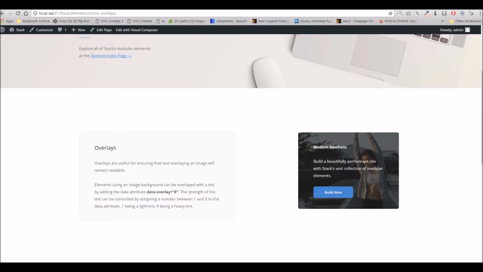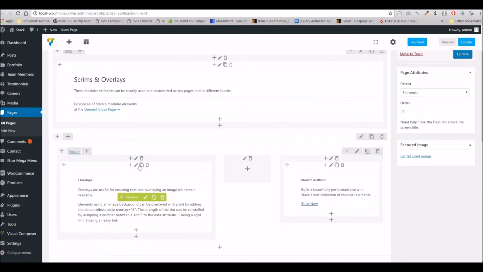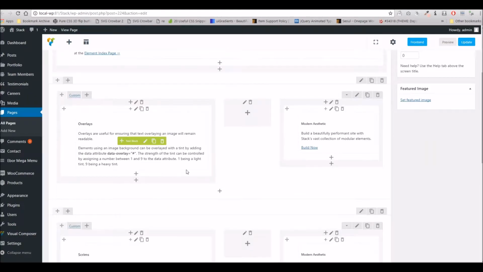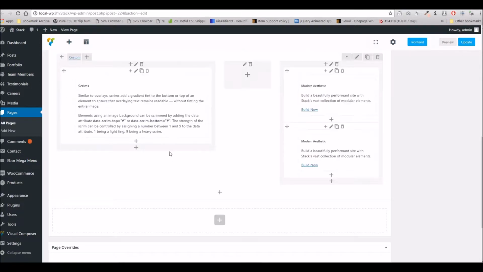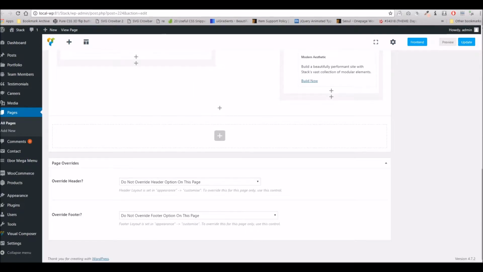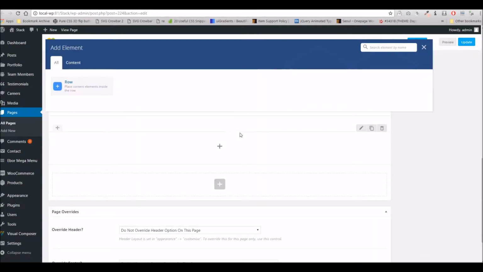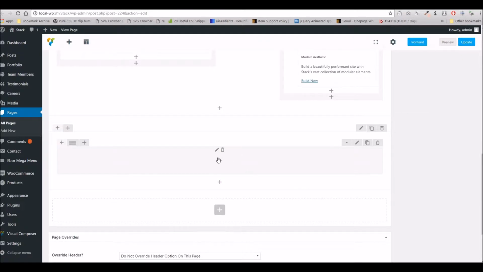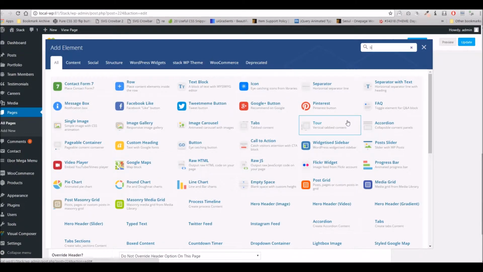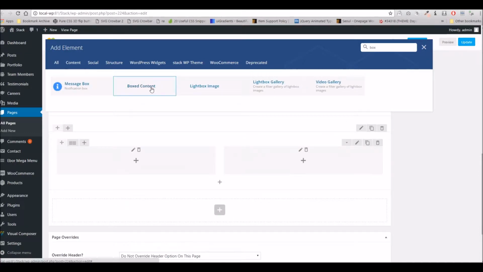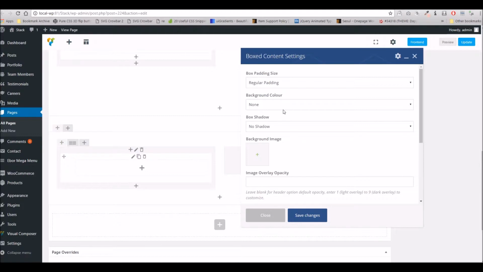If we just take a look at the back end of the page, you can see this is how it's all made up in Visual Composer. This won't make a lot of sense just looking at it, so we're going to actually go ahead and create our own so you can see how it all goes together. So let me start by adding a new section to the page. And I'll split this into a couple of columns. And here I'm going to drop in the boxed content block we're looking at.